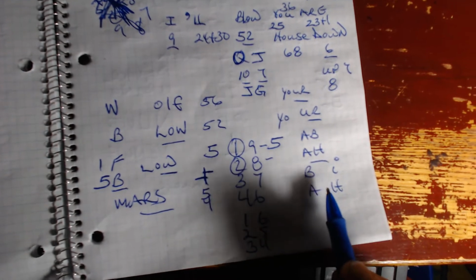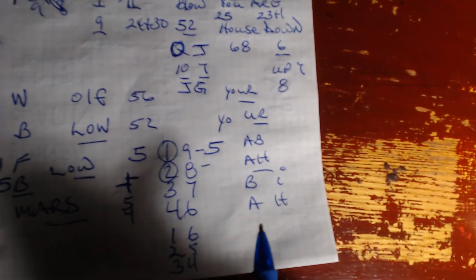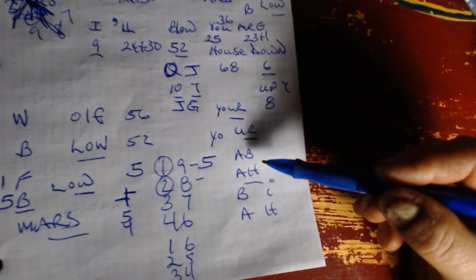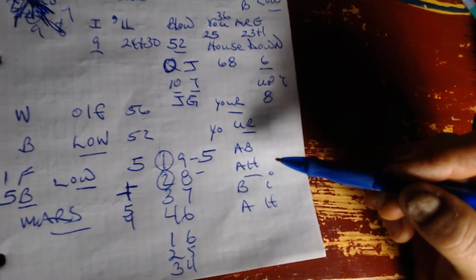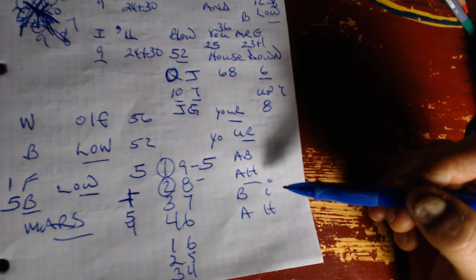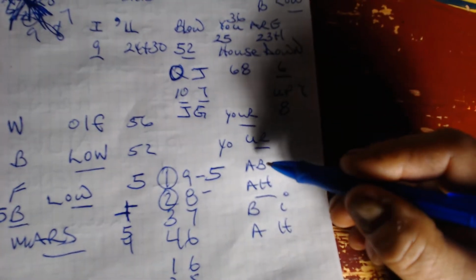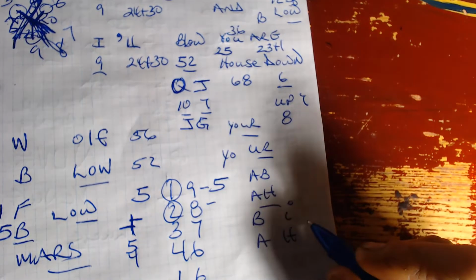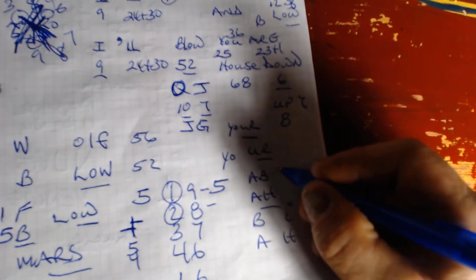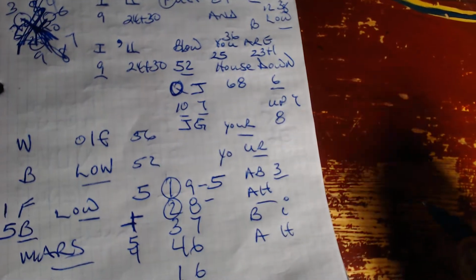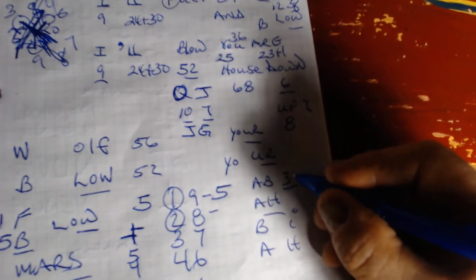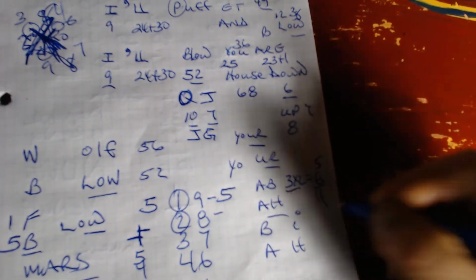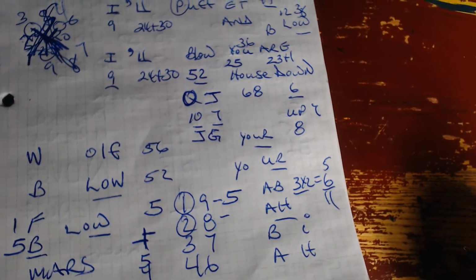I'm not sure if you understood this from the previous video, which is AB, A to H, B to I. How can I explain this? AB is an expression where A goes all the way to H and B goes all the way to I, and AB is your beginning creation as 3, 1 plus 2, 1 times 2, and 2 equals 6 and 5, 11. That's your first basic creation.